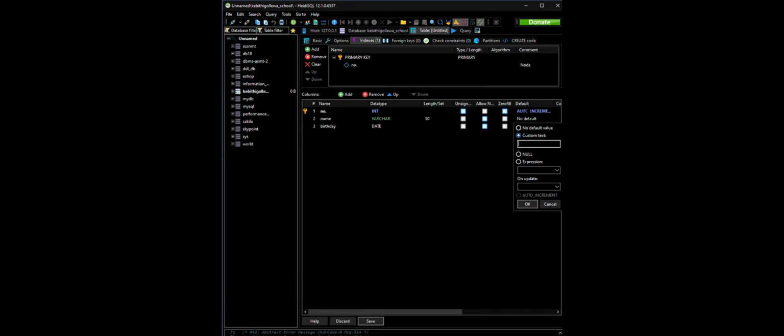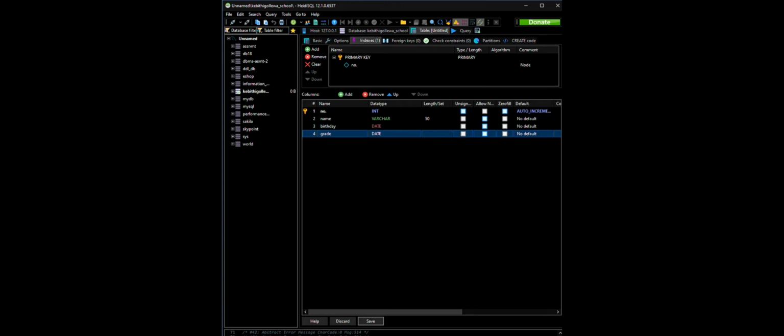So we have that done. No default value again. And then the grade. This is going to be an integer. Let's just put it as varchar 1. This will have no default value. And the transportation method, which is also going to be the same.